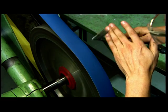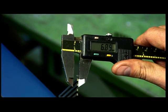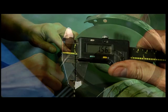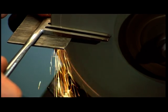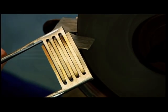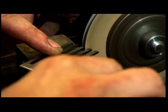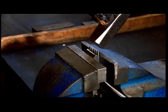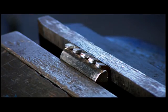A technician sands the teeth down to a precise size. He must be accurate within 1/4 millimeter. He then smooths the jaw's teeth against a fine grit wheel so they'll easily intermesh when needed. He rounds the tips of the teeth to make them blunt so they won't damage human tissue. He hammers back the tips of the teeth, giving them a claw-like profile.